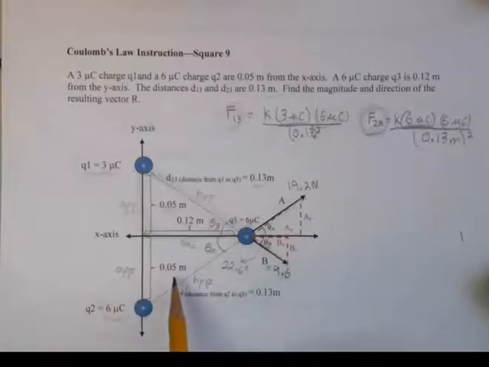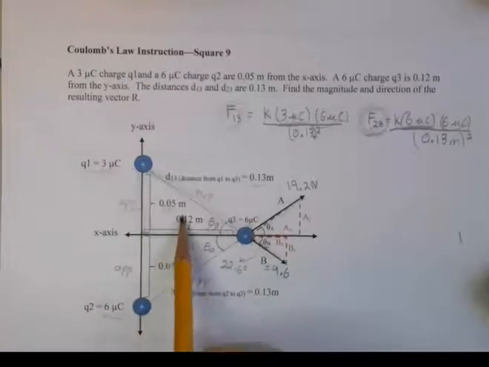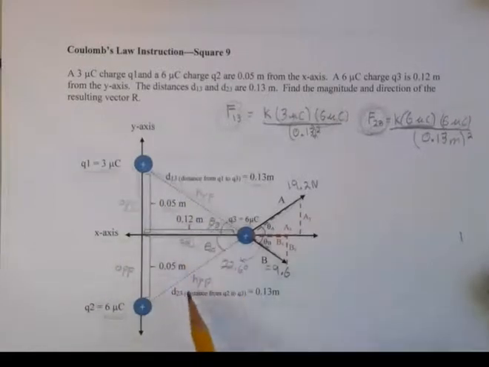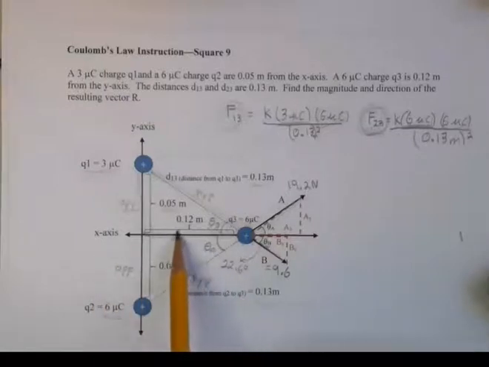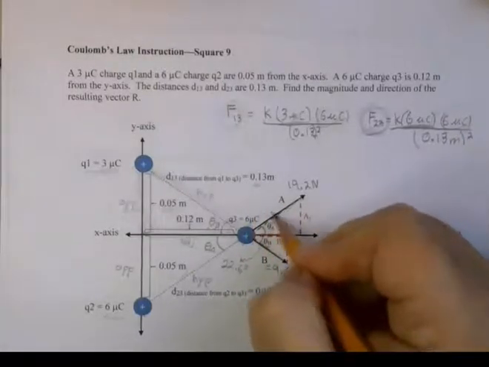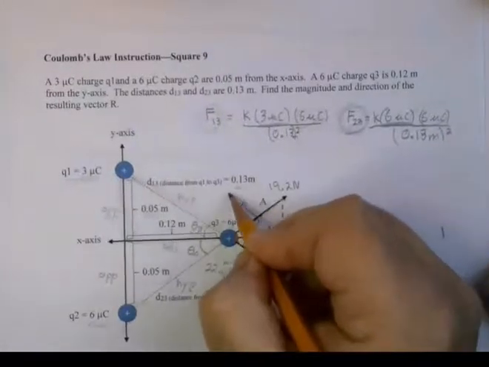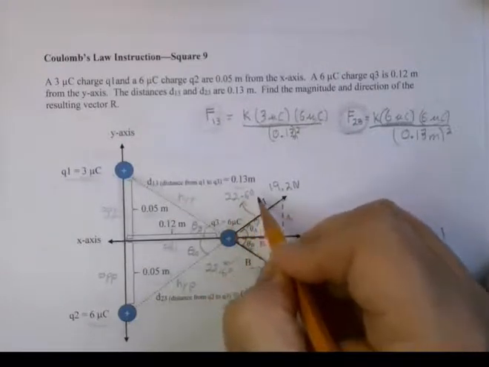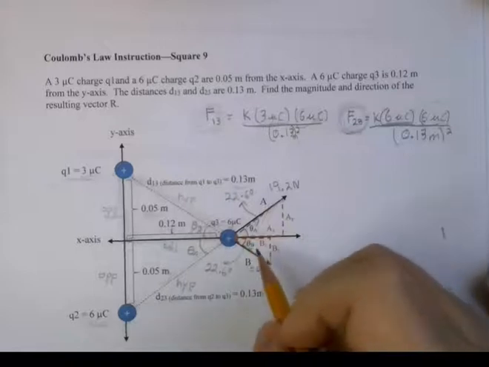So we have exactly the same opposite and adjacent as we had for the other triangle. Again, the triangle's upside down from what we saw in the videos, but it's the same thing. This is the adjacent, 0.12. This is the opposite, 0.015. So it's exactly the same equation. That means you're going to end up with exactly the same angle up here, which is 22.6 degrees.